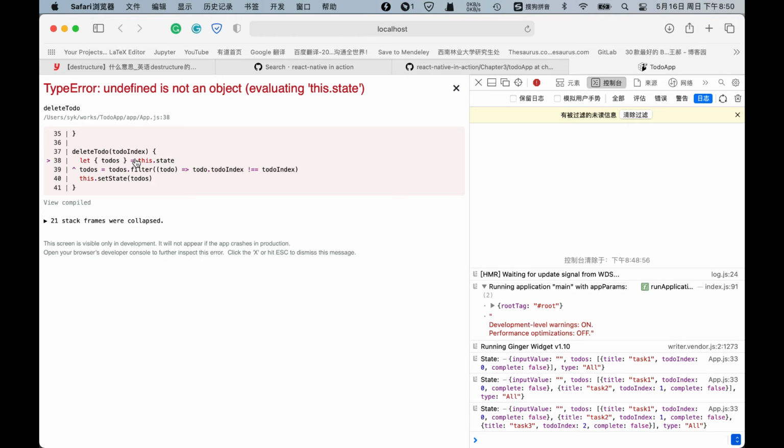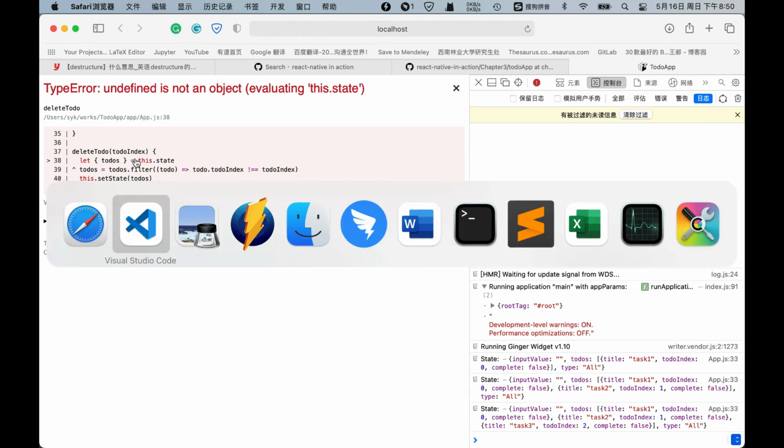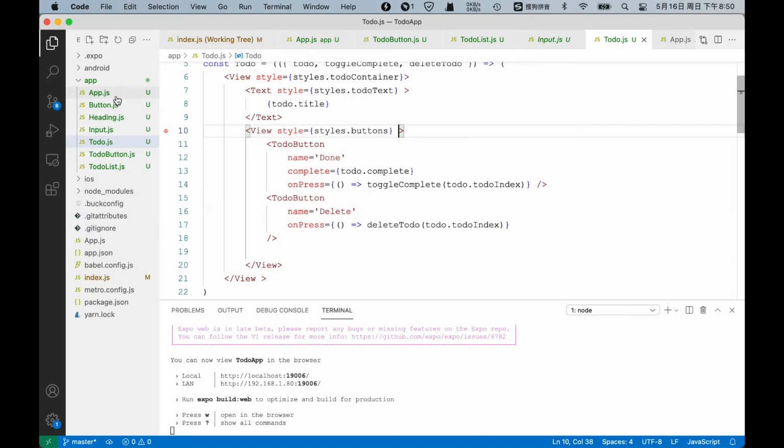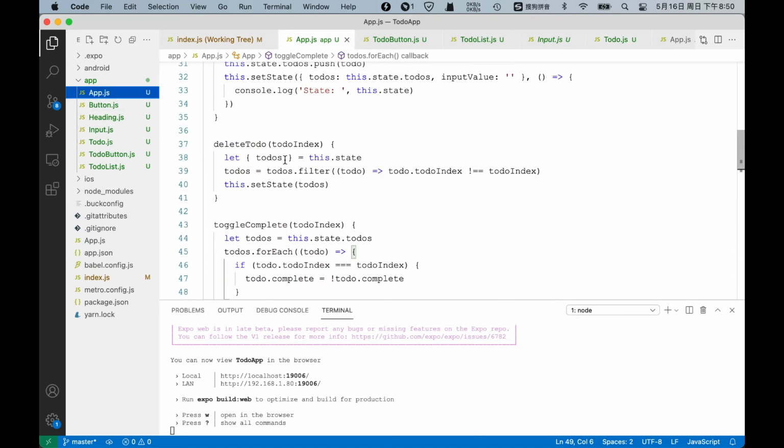Delete to do. So back to app.js and this function, delete to do: to do index to do filter, to do dot to do index not equal to do index. We need to set this, use a bigger bracket.